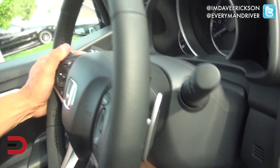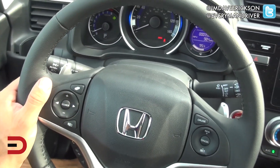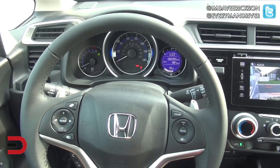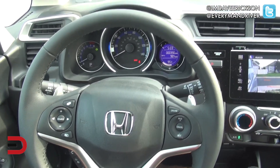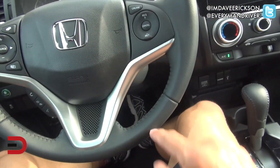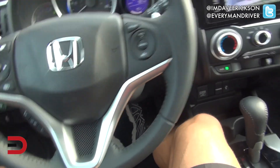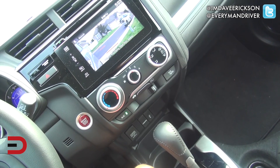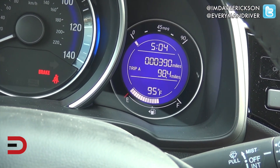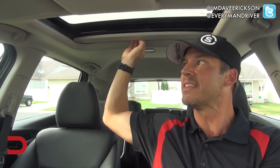We have paddle shifters on our tester — a CVT with a sport mode, which is kind of cool. There's your S right there. This does come in a 6-speed manual transmission in the lower two trim levels. Usual suspects on the steering wheel: Bluetooth technology, cruise control. Air conditioning, which is very popular and needed — it is 95 degrees at five o'clock in the afternoon. Luckily we do have a sliding sunroof, though it also brings in more sun on a hot day like this.